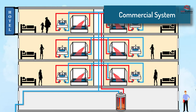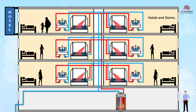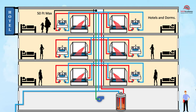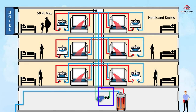When selecting a commercial hot water recirculation system, it's essential to consider factors such as the building size, water usage patterns, and energy efficiency goals. Here's a simple explanation using a small hotel with one main riser. A hot water recirculation pump will be installed along with a dedicated return line connected to the hot water piping at a point that provides a maximum of 50 feet in piping distance to the furthest fixture requiring hot water. The International Plumbing Code (IPC) Section 607.2 states that the distance from the source of hot water to the fixture shall not exceed 50 feet. A check valve along with the discharge piping is connected to the cold water piping feeding the water heater. This is the basic layout.